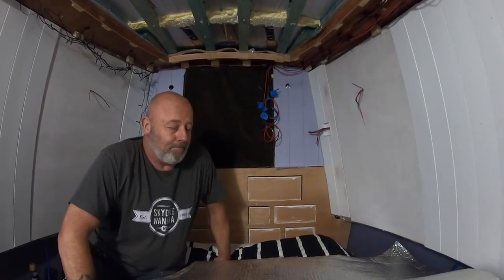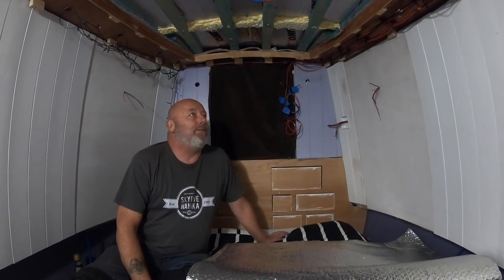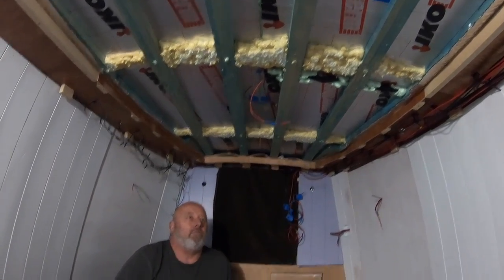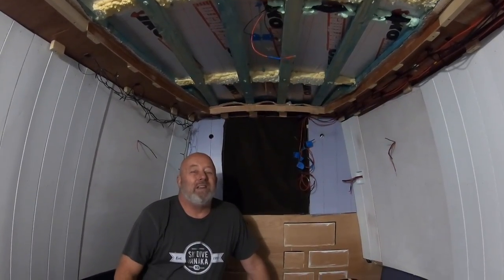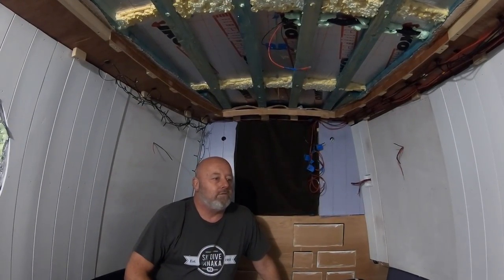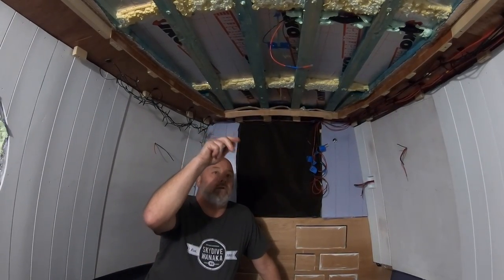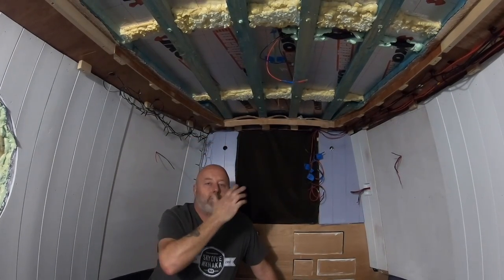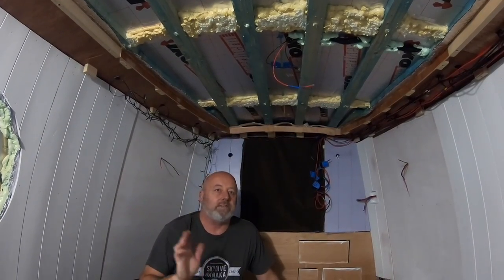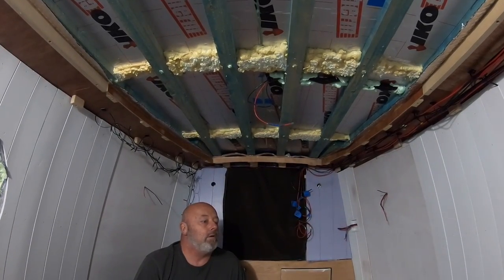Right, so we're back in the bedroom. Just a nice place to be though. Yeah, I might have a little nap. What was I gonna say? Oh yeah. We've delayed doing the ceiling in the bedroom. We were going to not do the ceilings because of the solar panels. We've decided on what solar panels we're having now, and there are no cables that are actually going to come through in the bedroom. That was the reason it was delayed, because we thought at some point there might be a cable coming through the roof, but there isn't. So we can now get on with lining out the ceiling in the bedroom.